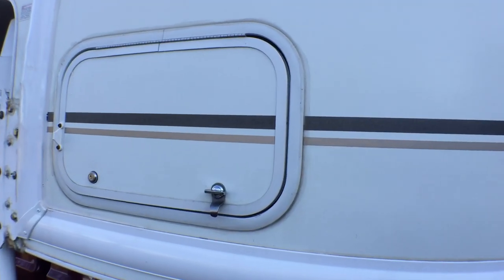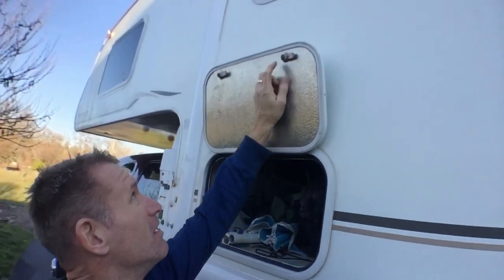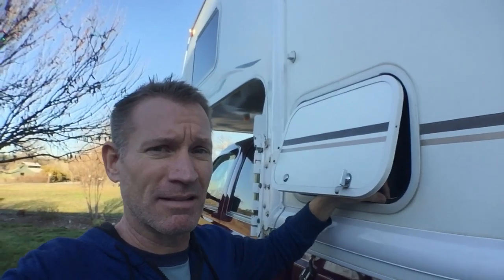I'll go ahead and spray it down with some water and make sure the leak is no longer there. While you're doing this maintenance, you might want to go ahead and check your latches — your keyed latch and your quick latch — to make sure that everything's adjusted properly. Sometimes they get bent out. Also check this aluminum lip where the tabs meet and latch onto the frame, making sure those are straight and not bent in or out, because that'll make all the difference in how this door actually closes and seals.